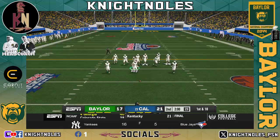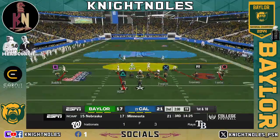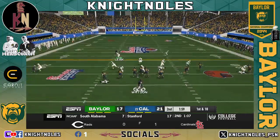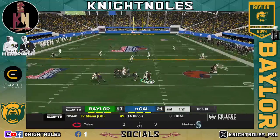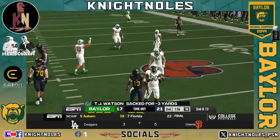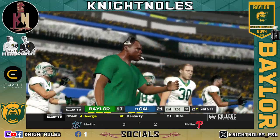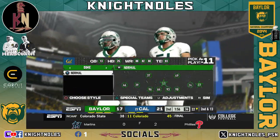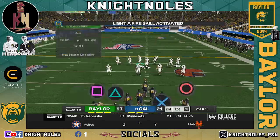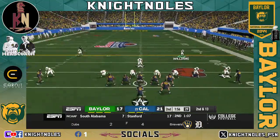Momentum swings have been fairly even, and with so little separation, this game can be drastically changed on just one or two plays. California is up by four. Now he tries to buy some time, and he's sacked. Great penetration to get in there and sack the quarterback. This defensive end has provided a very efficient pass rush. One of the keys to this game was for him to get to the quarterback, and he has really done that today. Defense looking for another sack here on this second and 13 situation.